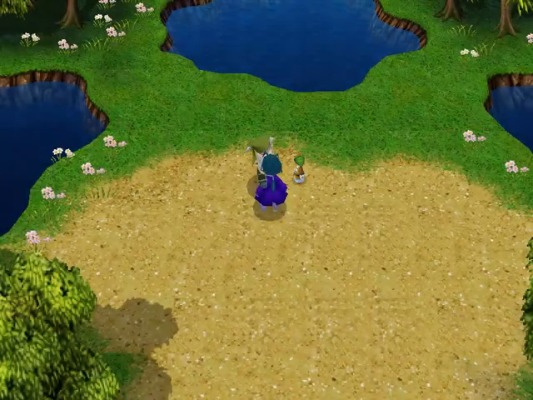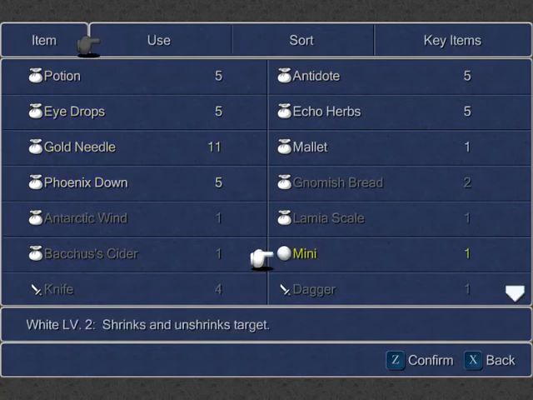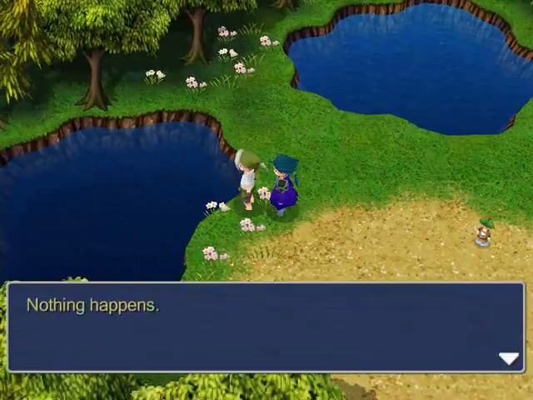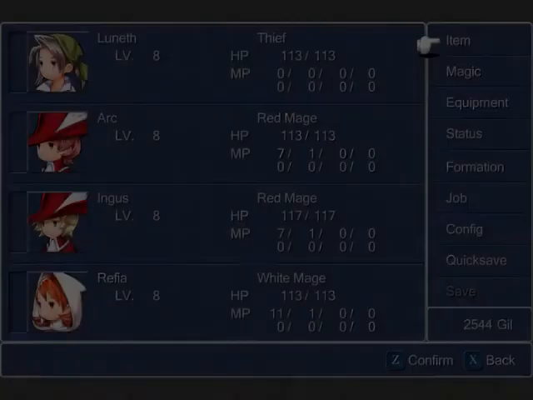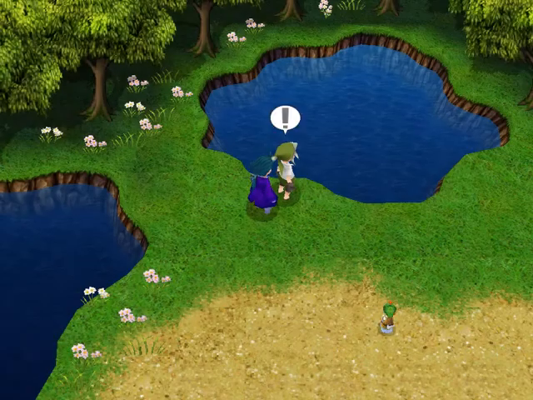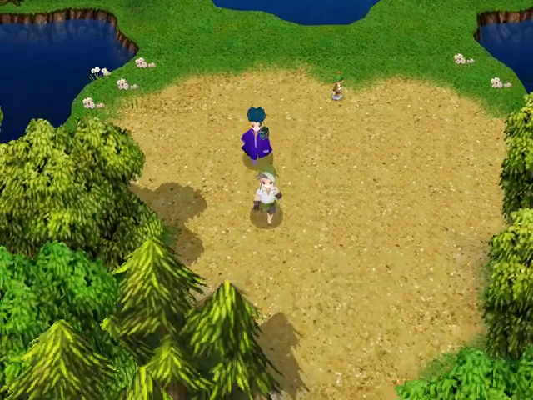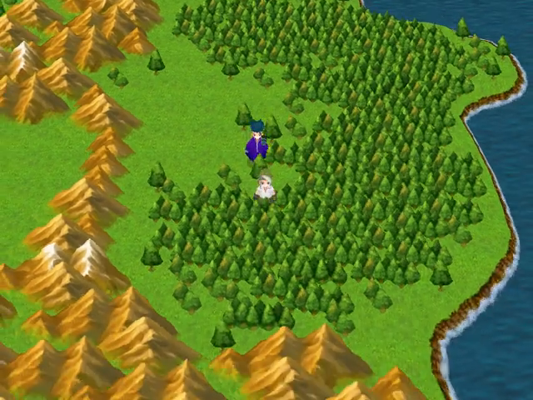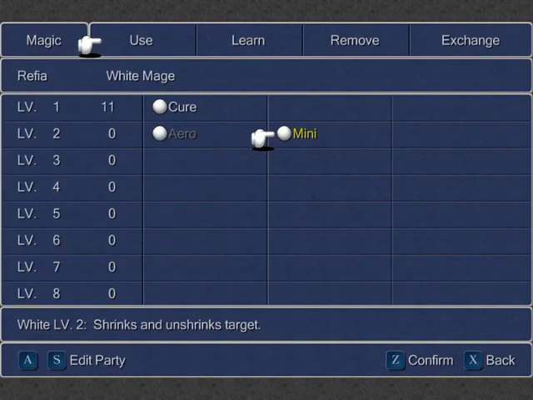Not to mention this gentleman right here tells us about the village of Tozus, which is actually where we're heading next. And he gives us another Mini spell. Now, if you need to do any form of healing, which I believe... Nothing else we really need at this moment. So we're going to actually start heading down this way. And this is where we need to hit ourselves with Mini. Which Ingus can use too, which is great.